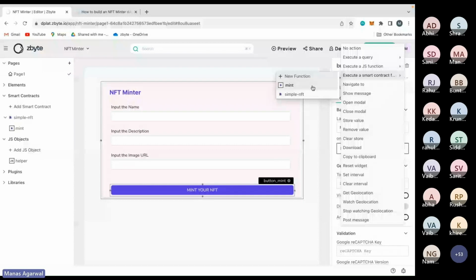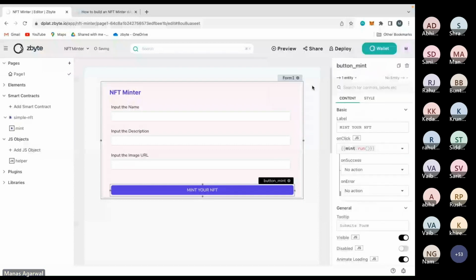When you select that, you'll see something like this now. Instead of no action, it says in curly brackets, mint.run, and that is how you run a smart contract function.